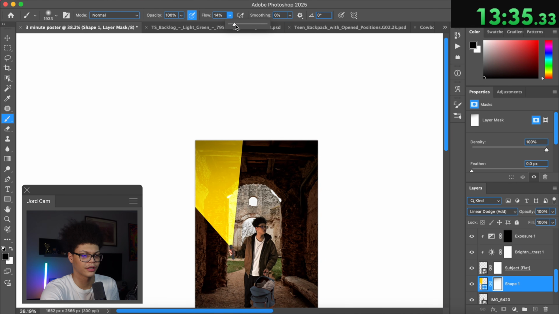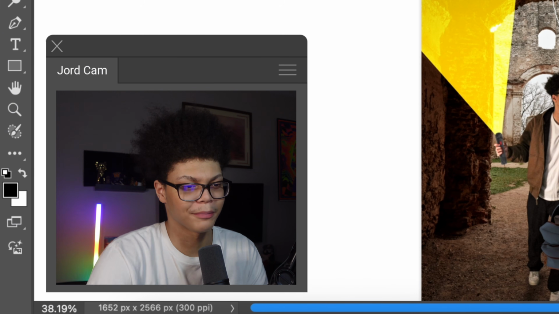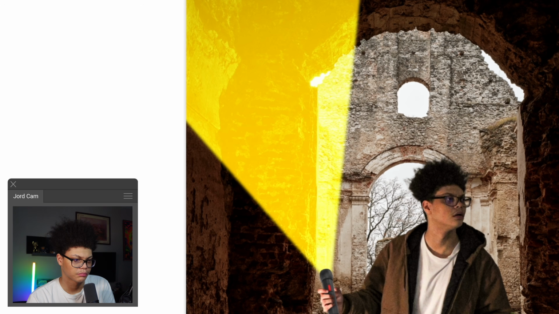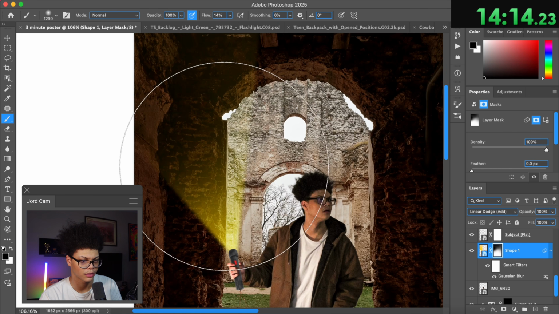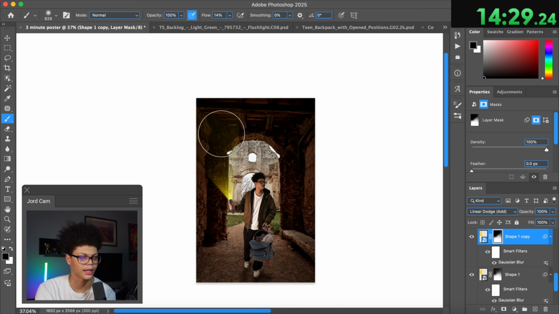I feel like we're doing pretty good. I'm not even halfway done. Well, no, I mean, the timer's not even halfway done. Let's just blur the edge of that. Okay, that's way better. Yeah, I think it just has to be really small because it's not really realistic. I'm gonna have to light that area up.